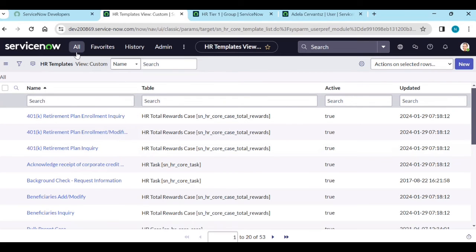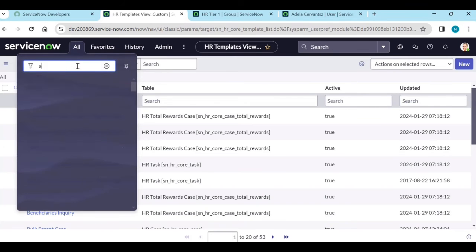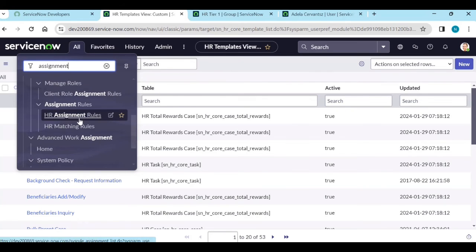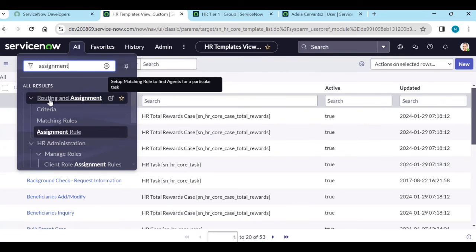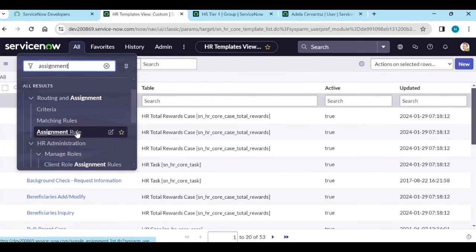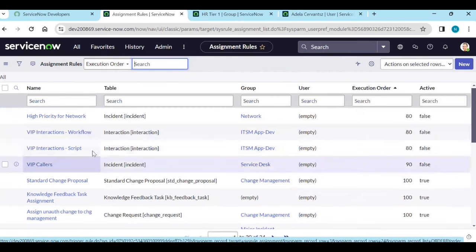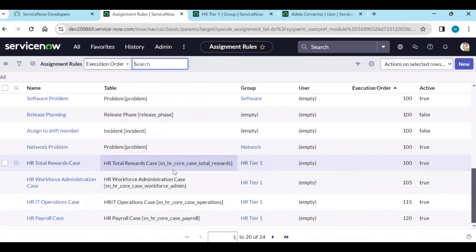So if you go to assignment rules, this is HR assignment rules, or HR management, HR matching rules. This is routing and assignment. Here also you can create assignment rules, and this contains all the assignment rules.